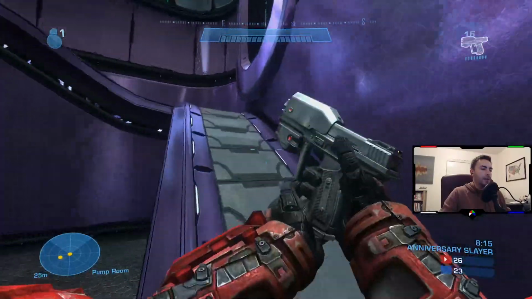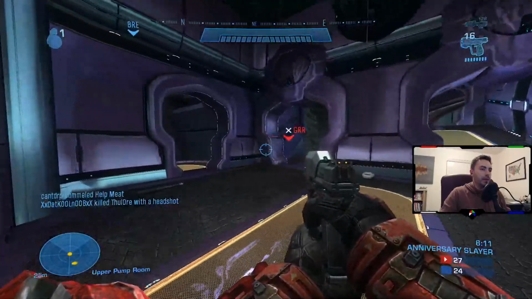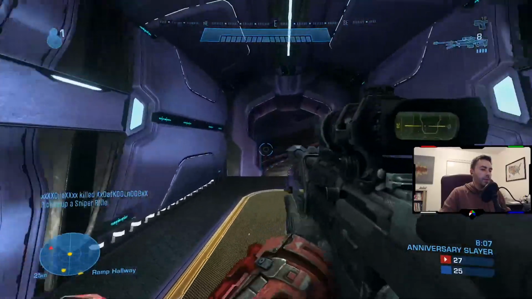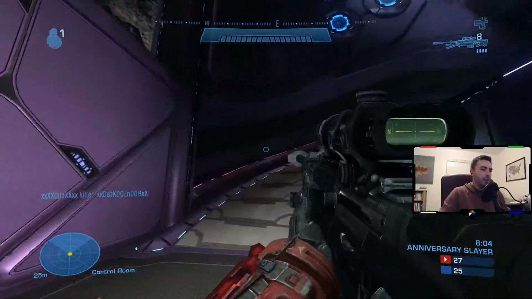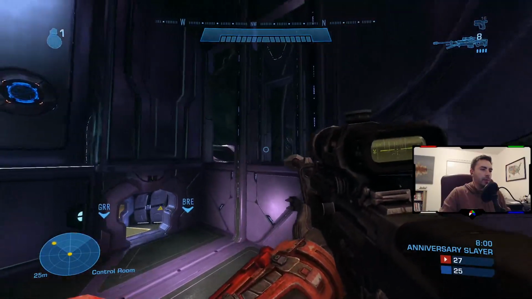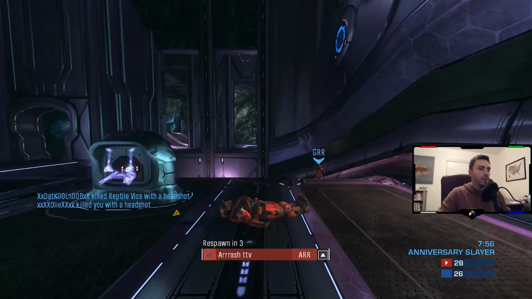These maps though, like I was saying, they do just play a lot better with the emulated Halo CE settings as opposed to the Halo Reach settings, because these maps just don't flow properly with the Spartan abilities, especially like Sprint and Jetpack. Those both really just completely ruin the flow of these maps, and in this playlist, without those, they play a little bit better.